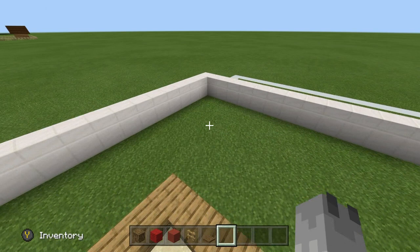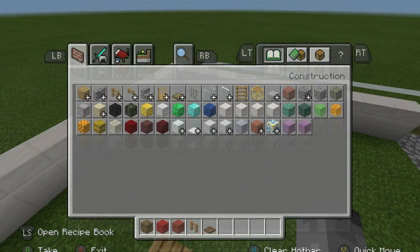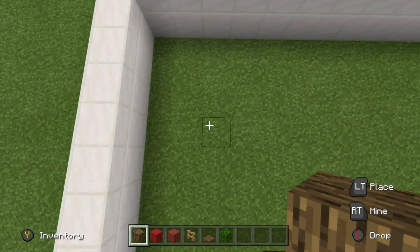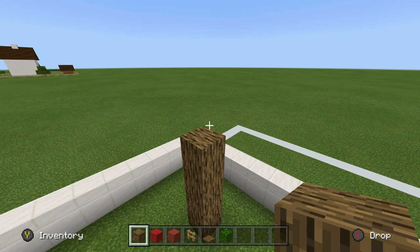So you can grow a tree, that's also a possibility, or you can manufacture one. So it's up to you how you want to do this. So I'm going to actually make one, and I'm going to use the oak wood that we have. And towards the back left hand corner of the build, I'm just going to place a row of about five, let's say, 1, 2, 3, 4, 5 oak wood blocks here.